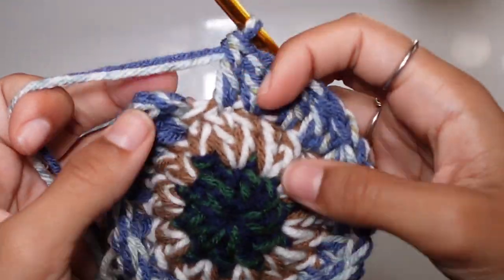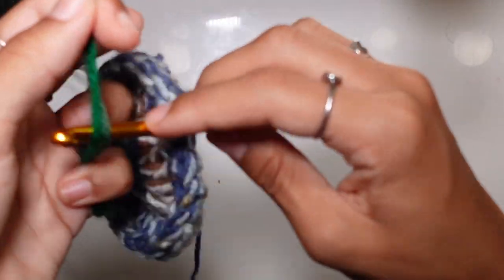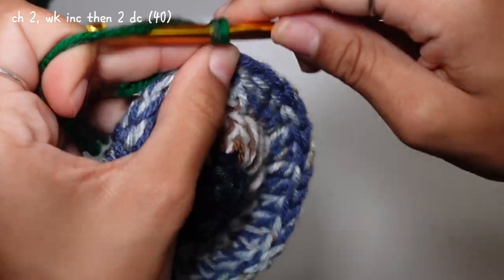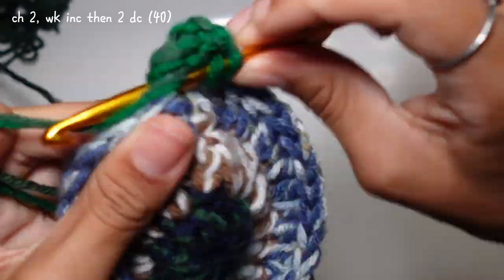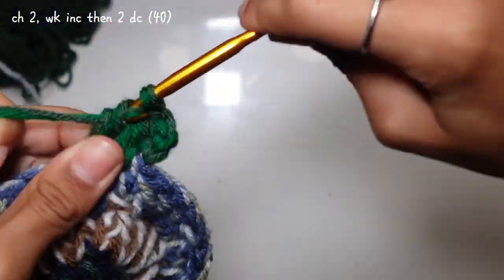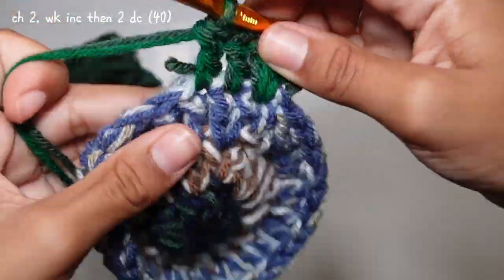So I made it back around, and then I'm gonna slip stitch into that first double crochet. And I'm gonna go ahead and cut my last round. Get my next two colors, pull them through, tighten everything, chain two, and then into that first stitch, I'm gonna work my increase, so two double crochets. One and two. Then in the next stitch, I'm gonna work one double crochet. And then in the stitch after that, I'm gonna work one double crochet. And then in the stitch after that, I'm gonna work two double crochets.